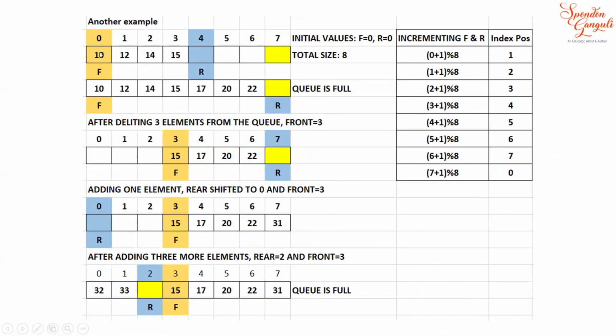So we can see here in the figure, I'm adding a few elements, rear gets incremented. When the rear is full, the queue is full. Now if I delete the elements, front gets incremented. As the front gets incremented, there is room in the front. We can easily move the rear from the end to the front to add elements. And further, we can add like this. So again, the queue is full in the last.